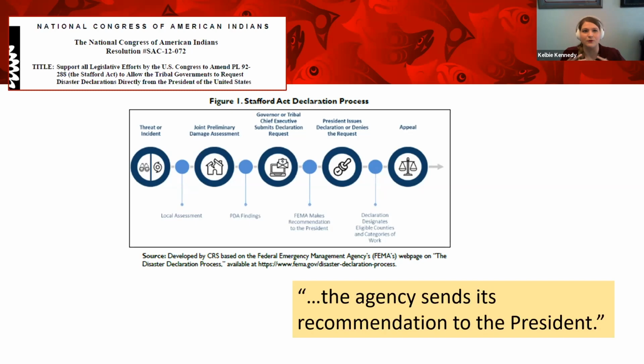So I just don't want folks to think that it's automatic. There's no getting away from the 25% non-federal cost share. As I said, in the Stafford Act, that is a ceiling that FEMA is allowed to have under the Stafford Act. It is not an automatic assumption, and that could easily be adjusted. It's just all about getting the right information to the right people. And as David said, there's no tribal treaty that says that there has to be a non-federal cost share for anything. I think that's a really important point to have here.